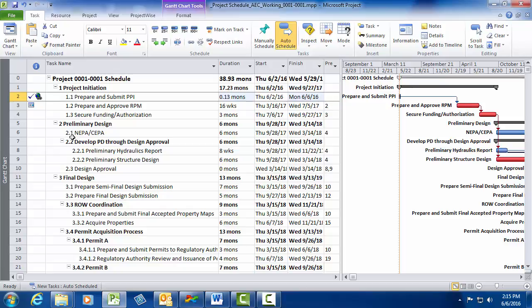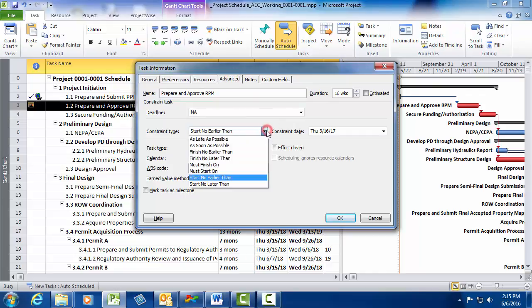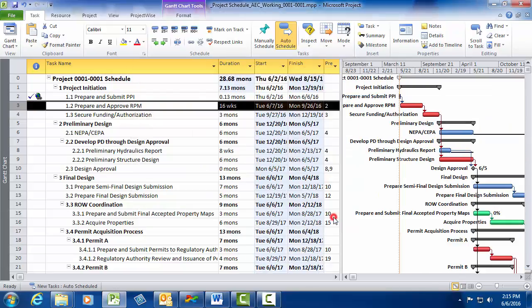To remove this setting, double-click on the task and click the Advanced tab. In the Constraint Type drop-down, select As Soon as Possible. Take a minute to review the other types of constraints. When ready, click OK. Now you can see the calendar icon is gone, and that all successor tasks have shifted start and finish dates, and there is no longer a gap where there is no task scheduled.